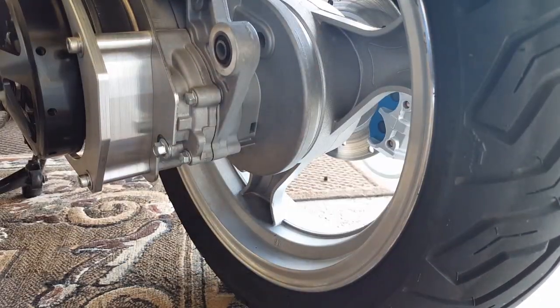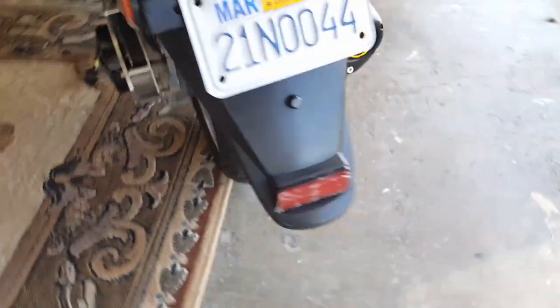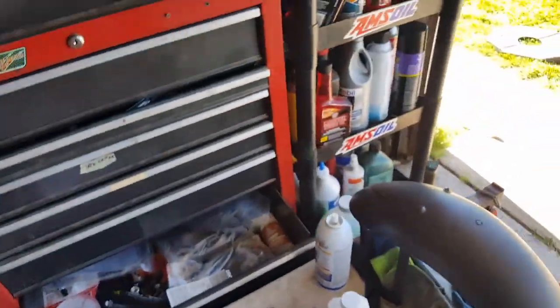All right, so let's go and clean the seat out. And then also, I forgot to test out the bleeder bolt to see if we can get any oil residue coming from the bleeder bolt. So we are done with the rubbing alcohol. I'm exhausted.